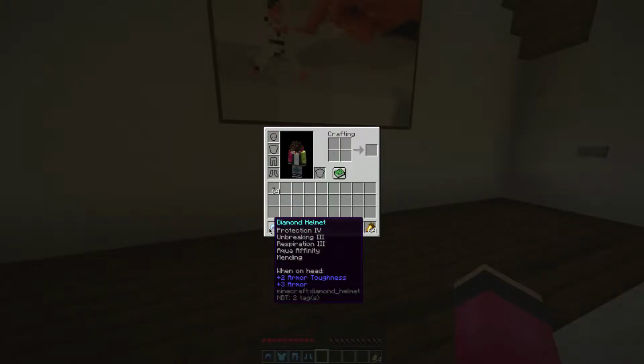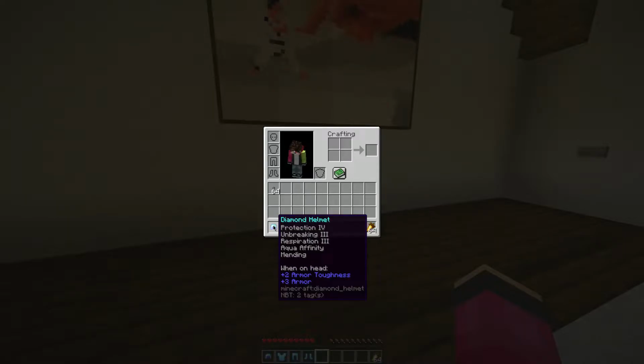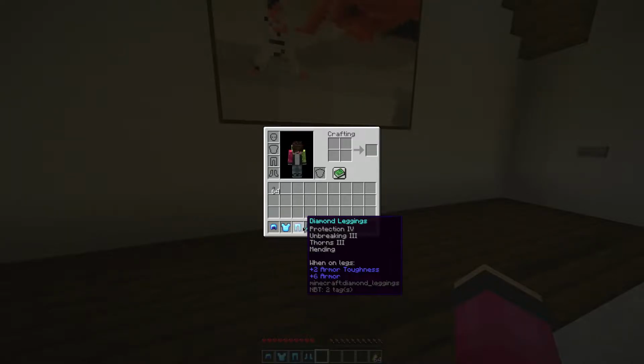So for the helmet, Protection 4, Unbreaking 3, Respiration 3, Aqua Affinity, and Mending. Pretty much every armor set that I put here has Protection 4, Unbreaking 3, and Mending. So just keep that in mind.